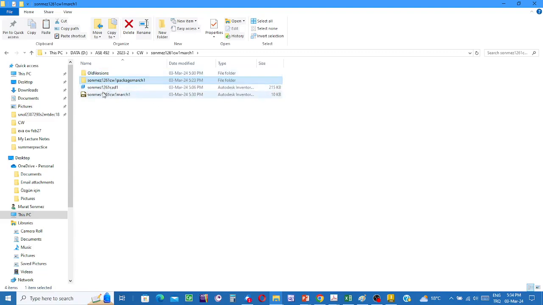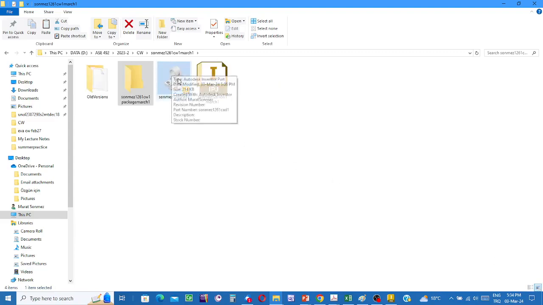But here I have this solid model file. Here is the content of the file. There is no folder yet created by the software associated with the design calculation. After performing the design calculation, I'm going to reopen this folder, and you're going to see one more folder created by the software. When you open that folder, you're going to see the log files in which Inventor keeps the calculation results.